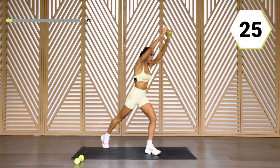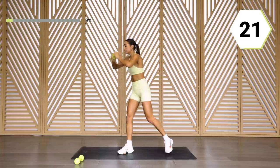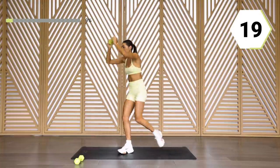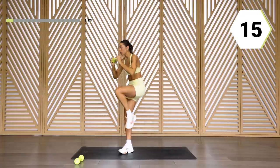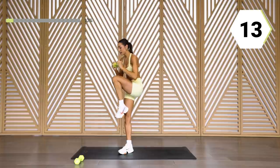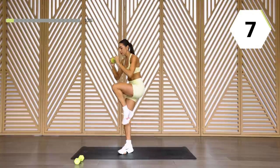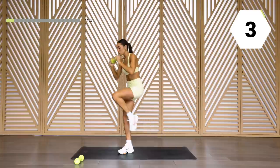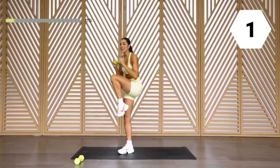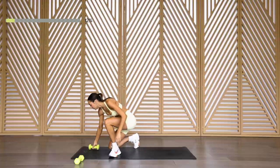Good. In 2, in 1, opposite way, and back. Good, right here, crunch that knee in, those arms extend long, speed it up if you'd like. In 2, in 1, nice work, go ahead and take it to the floor.